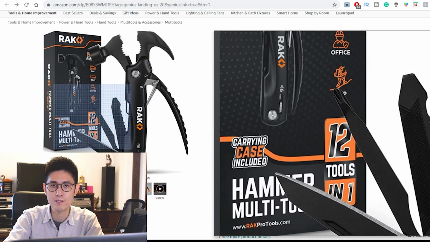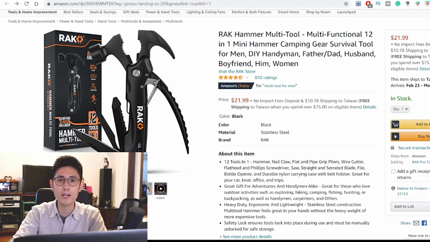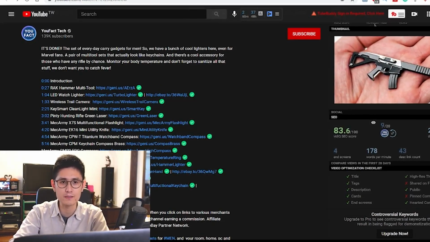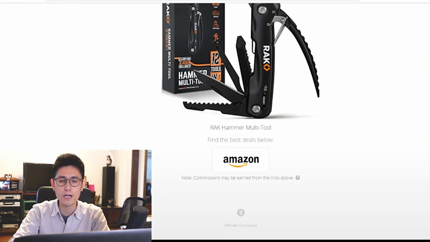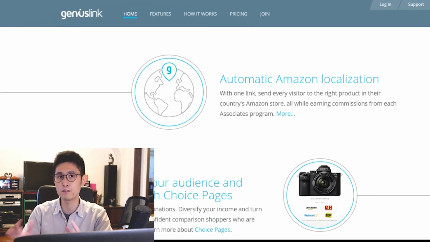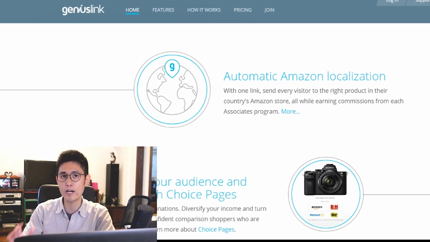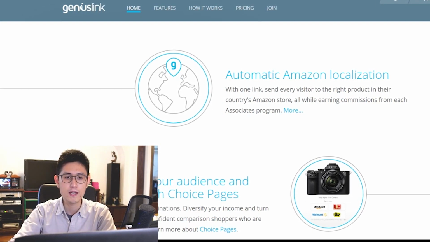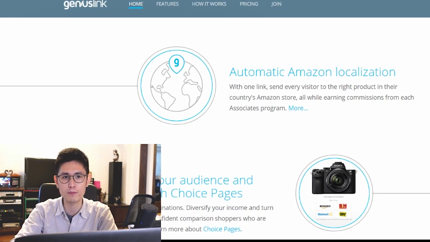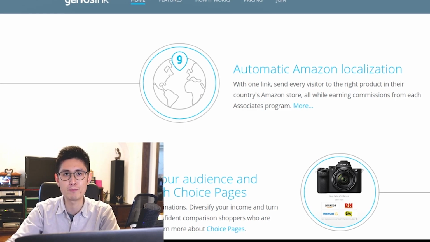And so if somebody purchases this gadget, or in fact any other product on Amazon through this link, they will earn a commission. Now, it's definitely viable to straight up link an Amazon Associates link in the description of your videos, but what this channel has done is quite clever, because they use a third-party platform called Genius, which does something called automatic Amazon localization. This is useful because Amazon is pretty much a global marketplace, and people accessing it from different countries want to see the item within their own local Amazon marketplace. So if you just link, for example, an American Amazon link, or whatever country you're from, straight up on your video, it may not directly take people to the one within their own marketplace that would be more ideal.